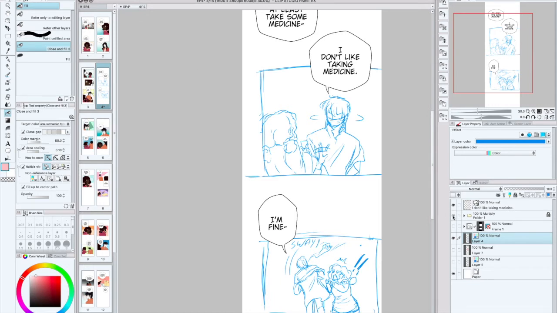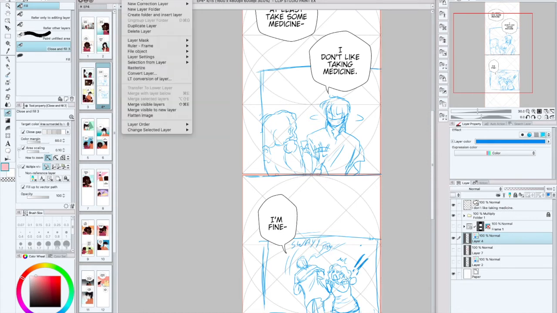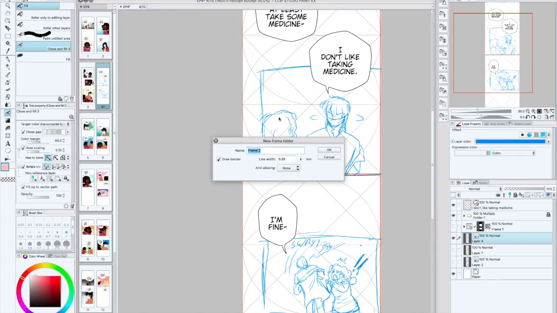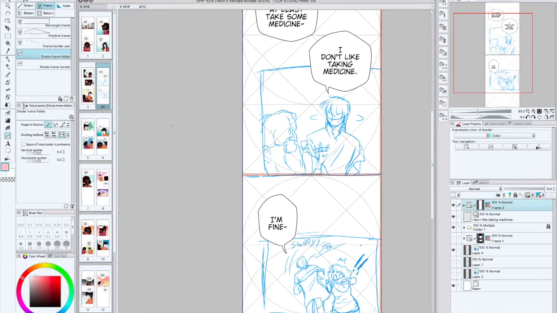So for my panel layers, I usually go up here to my layer selection, layer file, up here in the toolbar. I click this, go to new layers, and I click this bad boy right here. Frame border layers. I don't touch anything else. I just click OK. Because again, half the stuff in this program I don't know about.